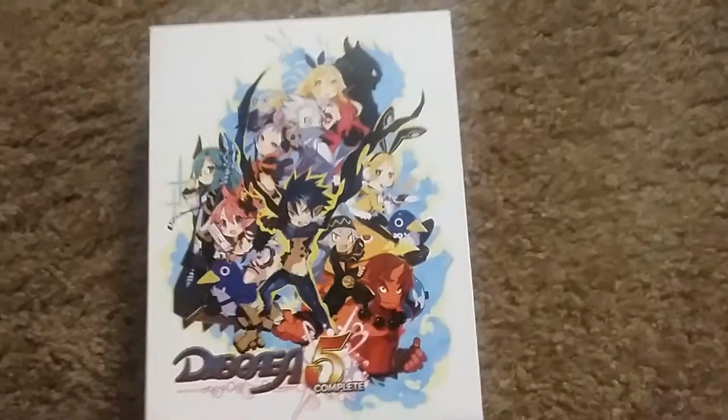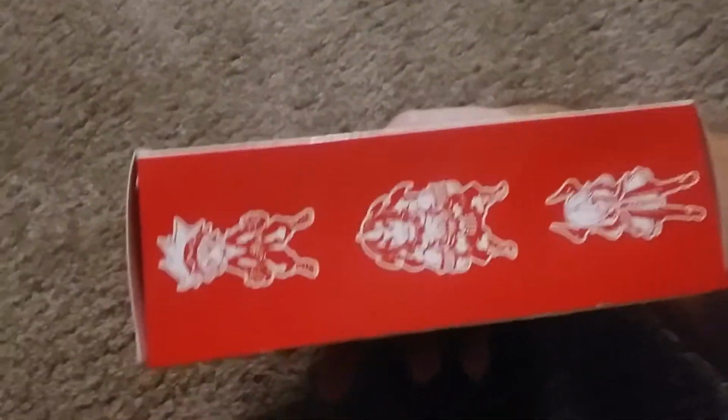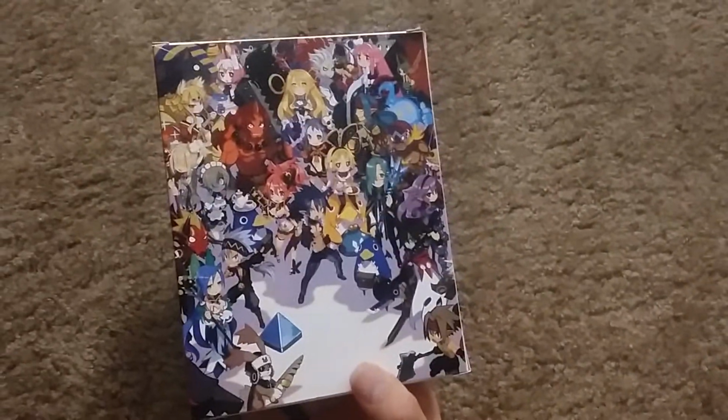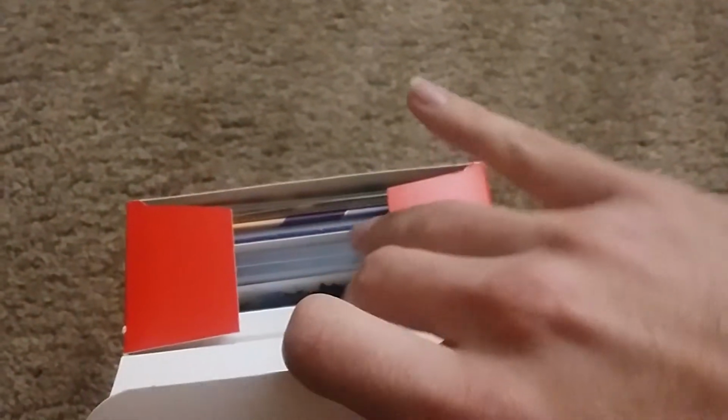So let's take a look and see what we got. We got a very nice graphic front. Some of the characters on the side. Some of our characters on that side. Even more graphic back art and some information on the back. So let's just crack open this bad boy and see what we get.